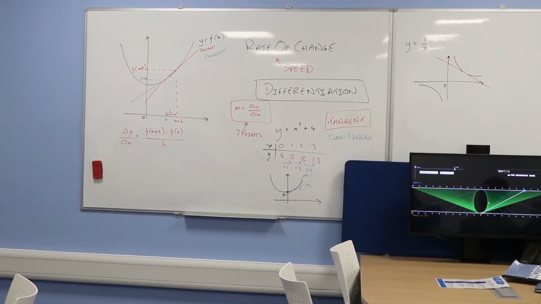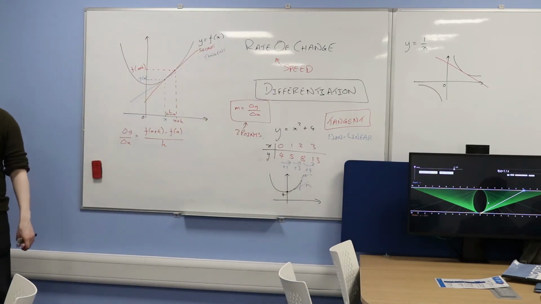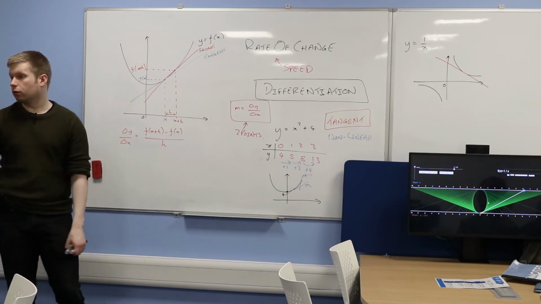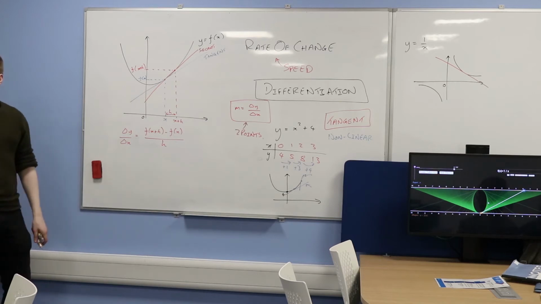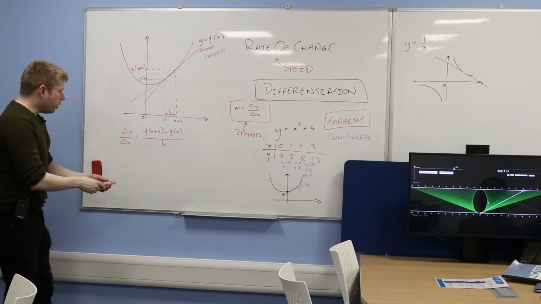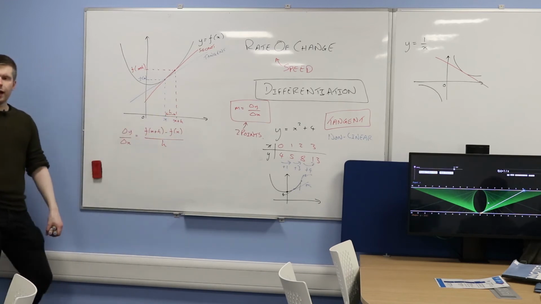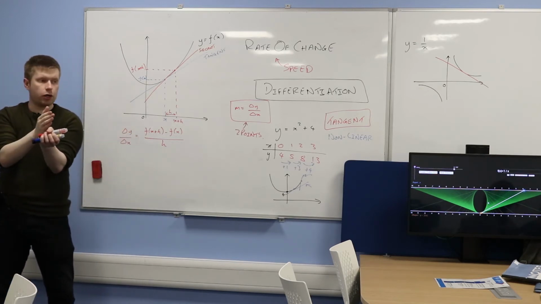What can I do to make sure that the red line matches the blue line? Each should be closer to 0. Exactly. Just make that ridiculously small. Like instead of being 0.1 or 0.01, make it really, really small, so that it's basically 0. But it can't quite be 0, can it? No. Because if it is equal to 0, then I'm slap bang on that point. But I want to make it as small as I possibly can. Yeah? So, all I need to do is just reduce h. Now the idea of reducing a value so that it approaches something but never quite reaches it is called, does anybody know?